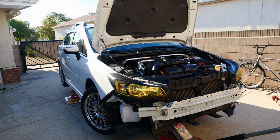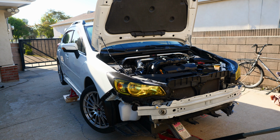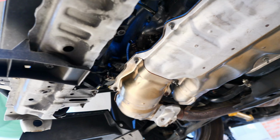A little bit sad since I spent quite a bit of money on that header. I don't know what to do with it. Maybe I can get it repaired or something, but for now we're going to go back to the cast steel exhaust manifold and see how it goes.